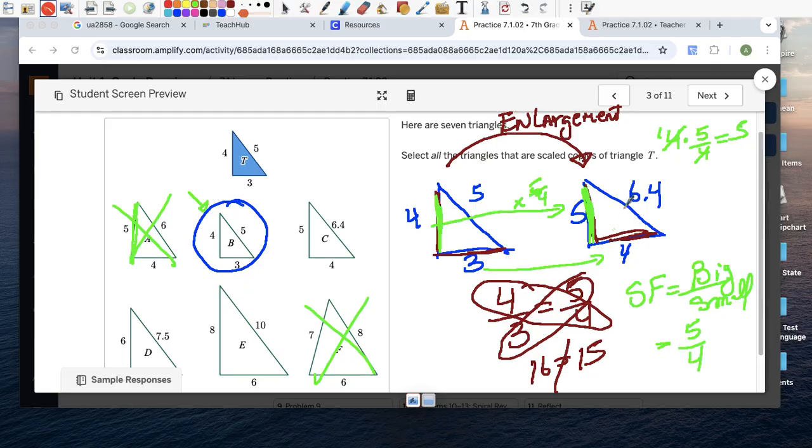What about 3 going to 4? Well, 3 going to 4 should also be multiplied by 5 over 4 because it's the same scale factor. Is that true? Well, 3 times 5 over 4, first of all, 3 times 5 is 15 over 4. Is it the same? No, because you can tell already that they're not. If that was properly done and the same scale factor applied, instead of this 4 here, we should have seen 3 and 3/4. Not the case, which means this is also not.